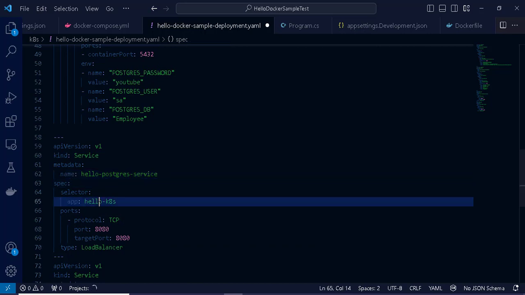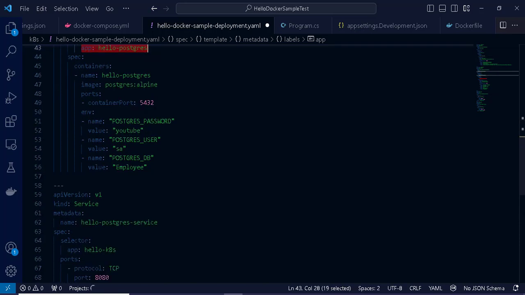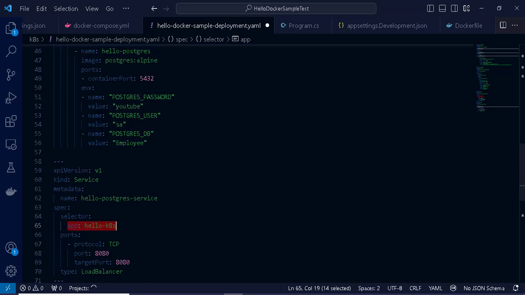And selector, this time you need to make sure the selectors you are giving are the same as what you have mentioned here. So let me copy and paste it here. This selector should match, then only your service discovery will work.